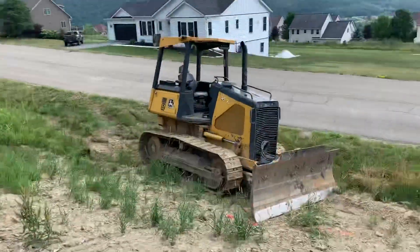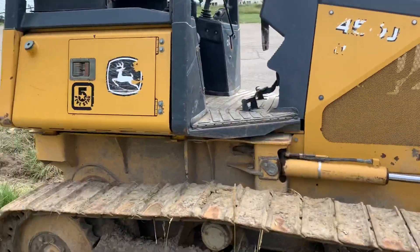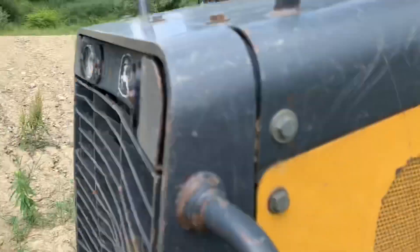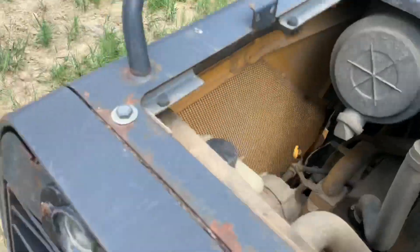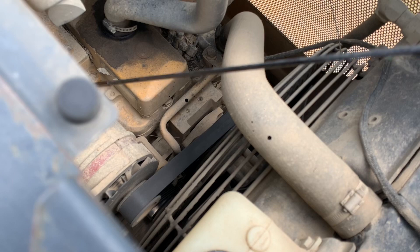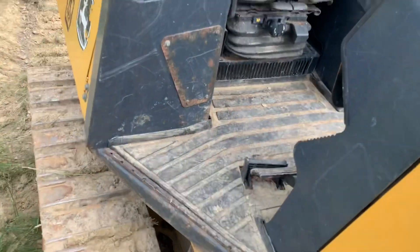That boy is going to go bury some rocks. There's this gem here — 450J, 3,000 hours on it, a little over 3,000. She's going to work hard. Boulders are really full — they'll be knocked out here by the end of the day, it'll be nice and clean. It's a rental. Oh my lord, she's due for an oil change, that's for sure — it's a rental.